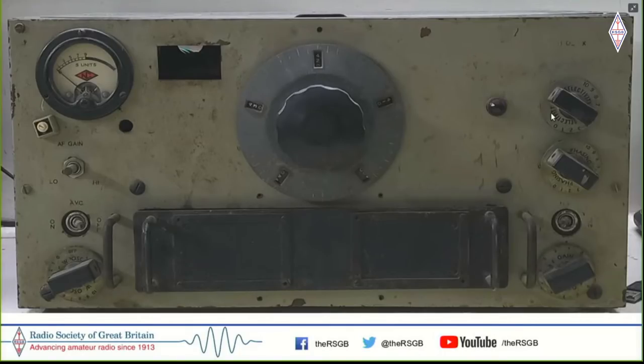But nevertheless, the whole idea that evening was that 7 megahertz had opened at 5 p.m. and they were able to talk to Bombay from here. It's about 800 kilometers away, about 500 miles. And it wasn't just that this radio was able to talk across the room or even across the city, but across the nation and continents. And that completely blew my mind that it was possible for regular folks.